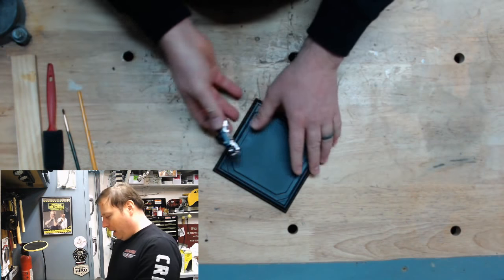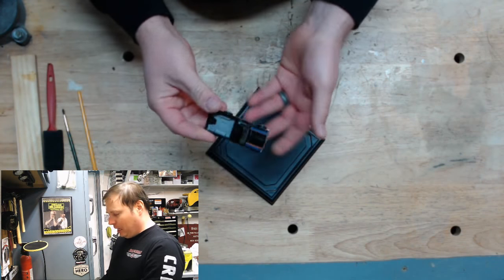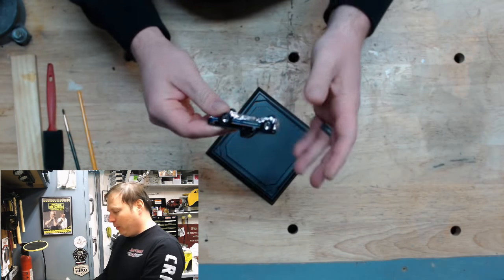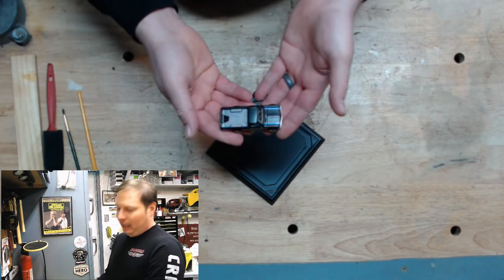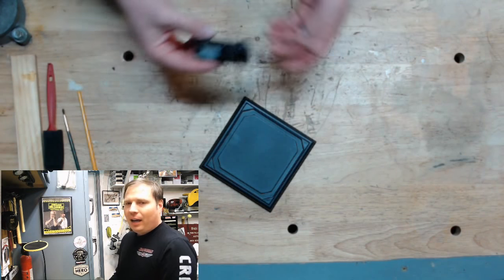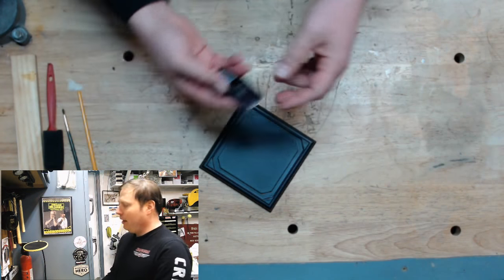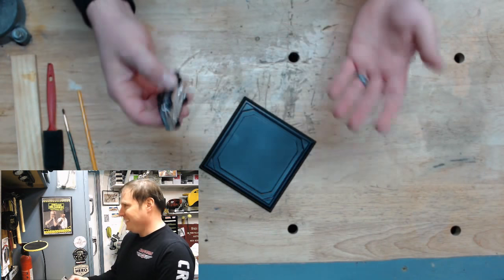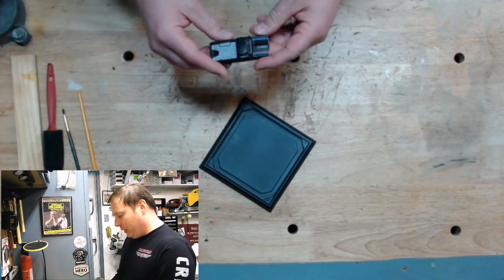I'll tell you what I'm doing as I go, but I'm going to take this apart. I'm going to strip the paint. We're going to weather it up. I'm replicating a vehicle and then a scene kind of from my early days, me and a friend. He used to have a pickup like this, and I'll tell the story as we go.